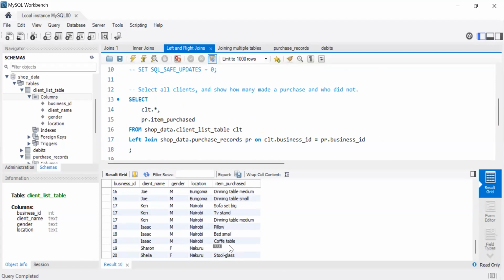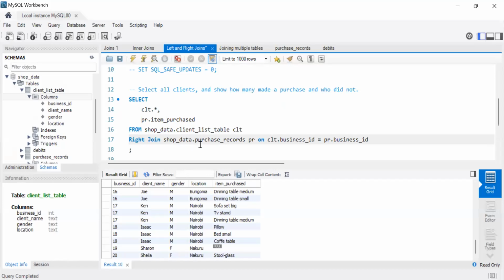So what's the difference between a left join and a right join? The only difference between the left join and the right join is just a matter of the tables, yeah? So the left table is always the first table you call, and then the second table you call is the right table. So when you want everything that is in the left table, and then join it to its corresponding data points in the right table, you use a left join. But now if you want the opposite, so everything that's in the right table and its corresponding data points in the left table, so now you want the second table, which is the right table, to come first, then you use a right join.